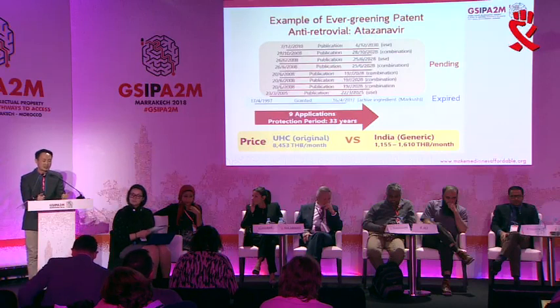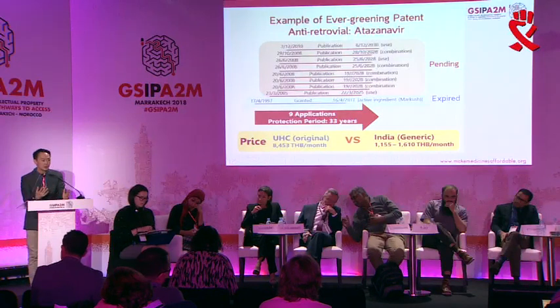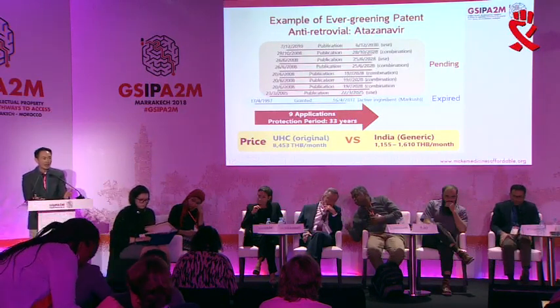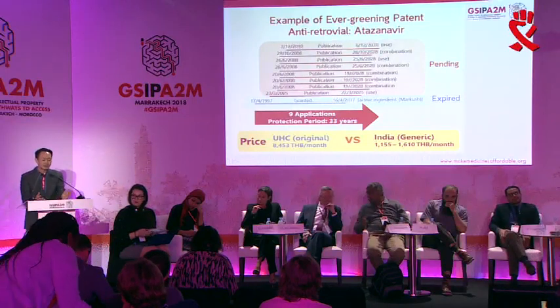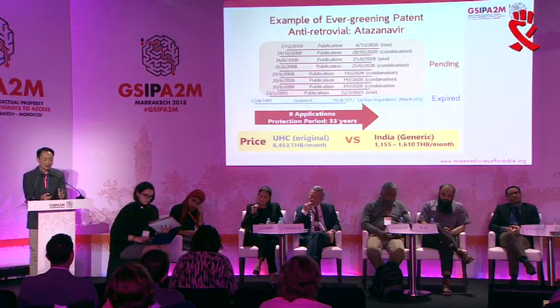In terms of the medicine, because Thailand has the universal health coverage scheme, the government subsidizes the medicine expense for the people in Thailand. Because it was patented in Thailand, we have to buy the original version of the atazanavir, and we had to pay a lot of money for that. But the generic version of the same medicine sold in India is much cheaper than that. So Thailand has to lose a huge amount of money because of the unlimited patents given on atazanavir. This is an example of the evergreen patent filed on atazanavir.